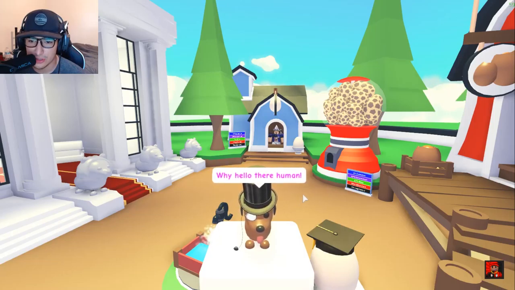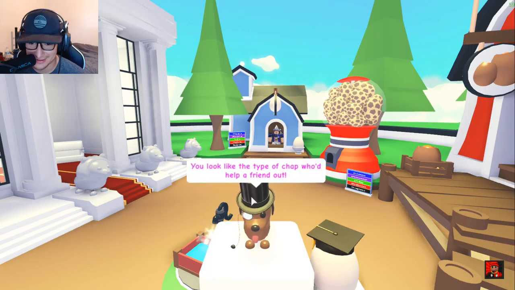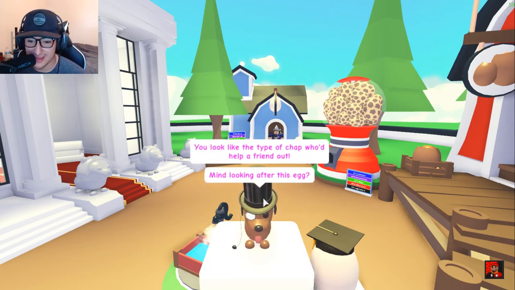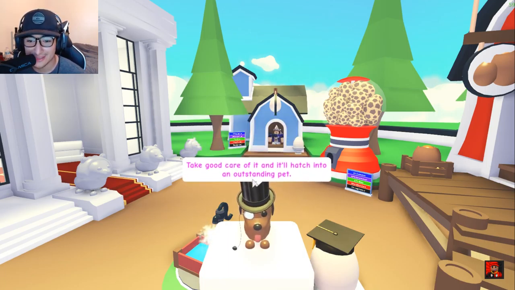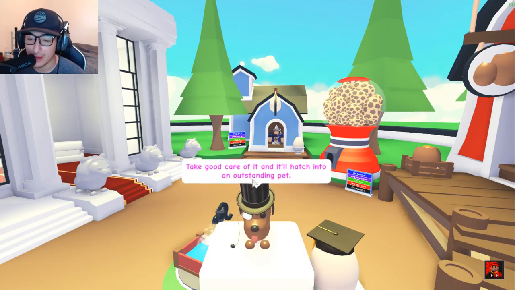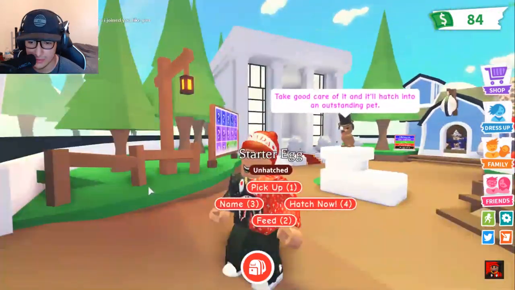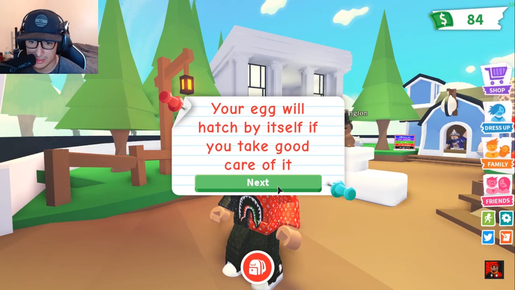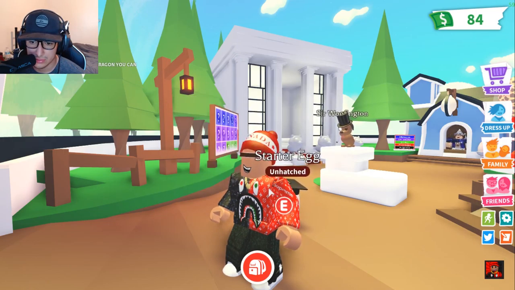Sir Woofington, hello there, human. You look like the type of chap who'd help a friend out. Of course I am. Mind looking after this egg? Of course, I'd love to. Take good care of it. It'll hatch into an outstanding pet. Well, I hope it does. There we go. Oh, I gotta grab it. Let's see, hatch now. It will hatch by itself. Okay. Pick up.